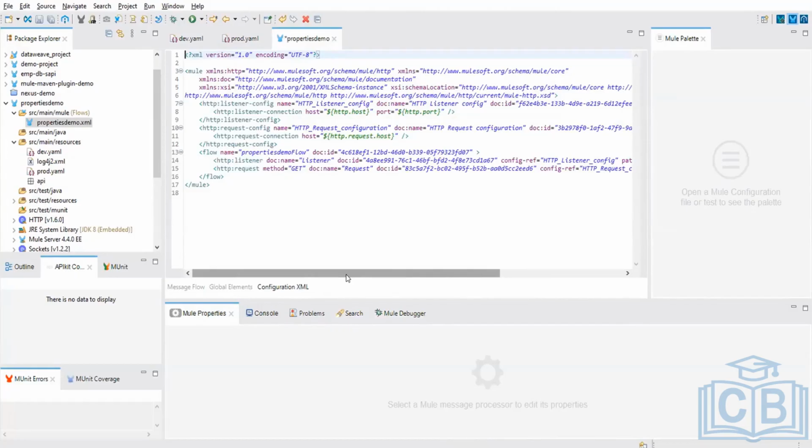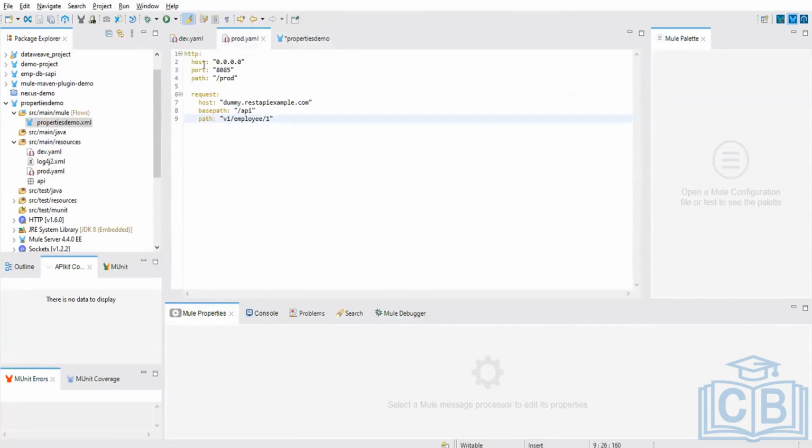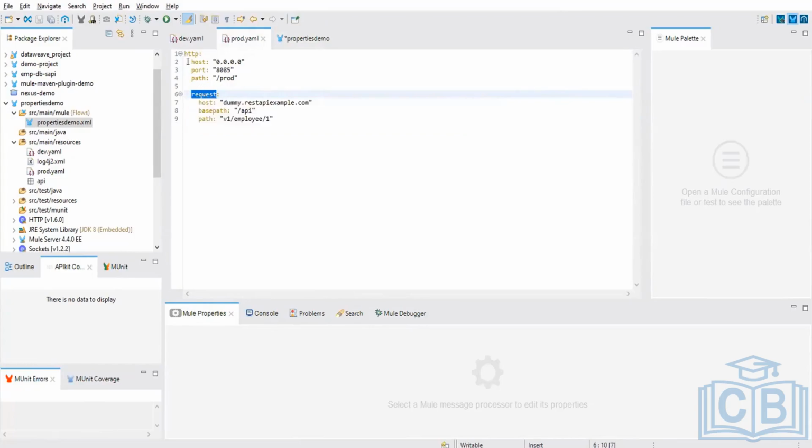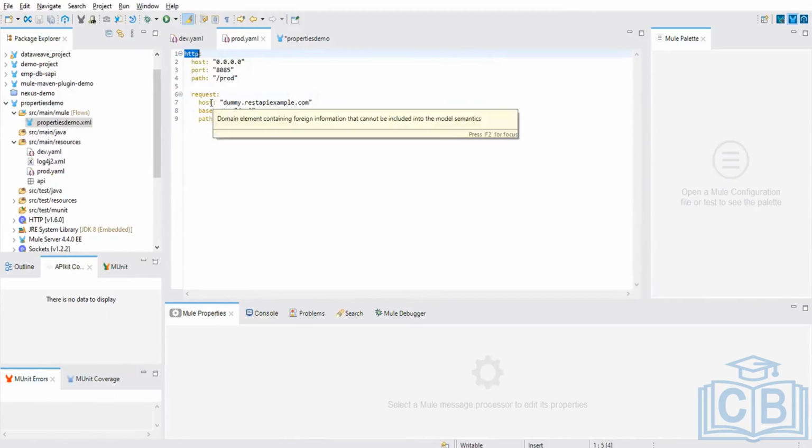I'm not sure I follow you and why you use a request. There is nothing in the request that I define like that. You have HTTP. HTTP has those three things. The request has one, two, three things exactly. Under host, you grab the host and the HTTP request path.